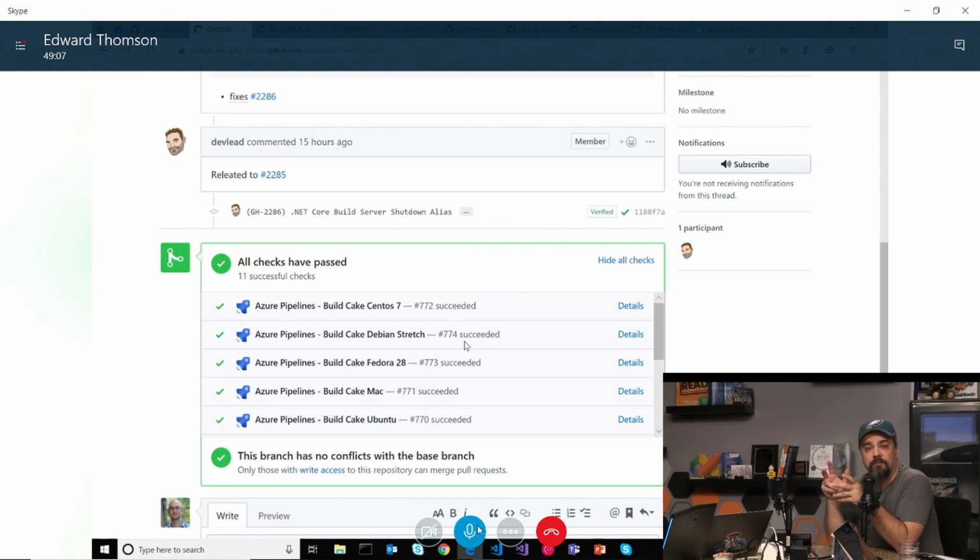So that's really cool that you're still running the same process, but they're choosing the different operating system just by choosing an appropriate Docker container to go along with that. Yeah, that's exactly right. So is it possible to run pipelines locally like Jenkins, or is this strictly an Azure thing?